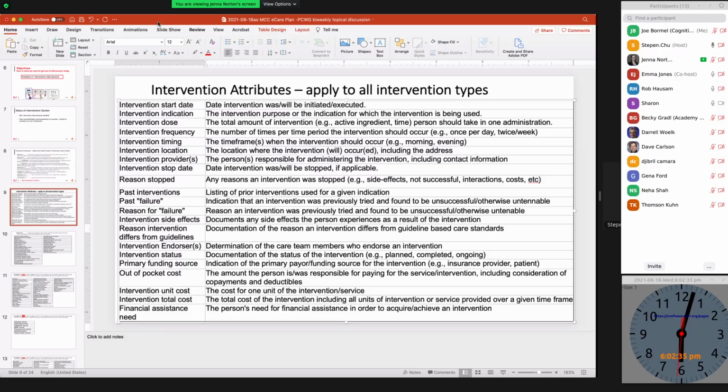Yeah, Emma, I think we need to relook at the relationship between the structural component of the care plan and the behavioral components of the care plan, and how the two of them can work together. Because if we don't do that, we will start to get a disconnect, where you may have an attribute on an intervention, a Boolean, failed or did not fail, but when you go to the assessment process, you see that it did fail. You know what I'm saying? So we need to do that.